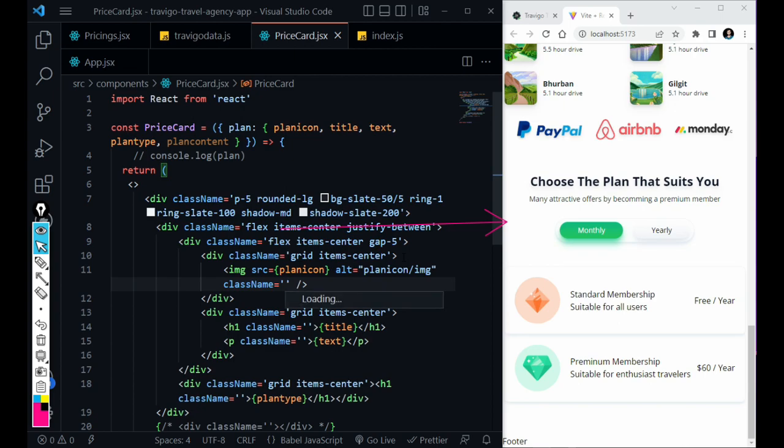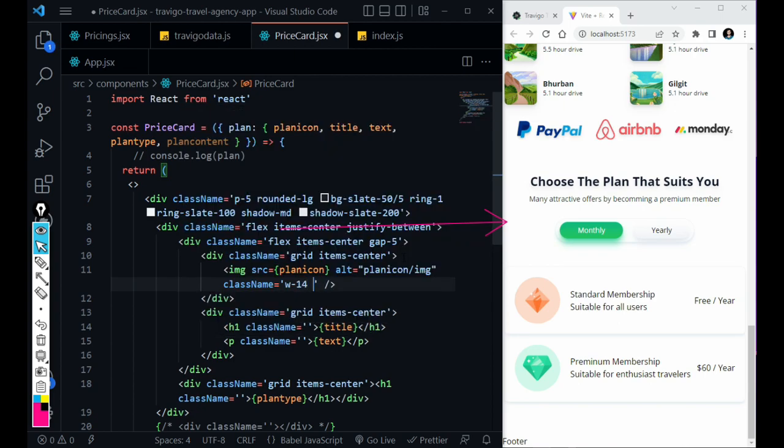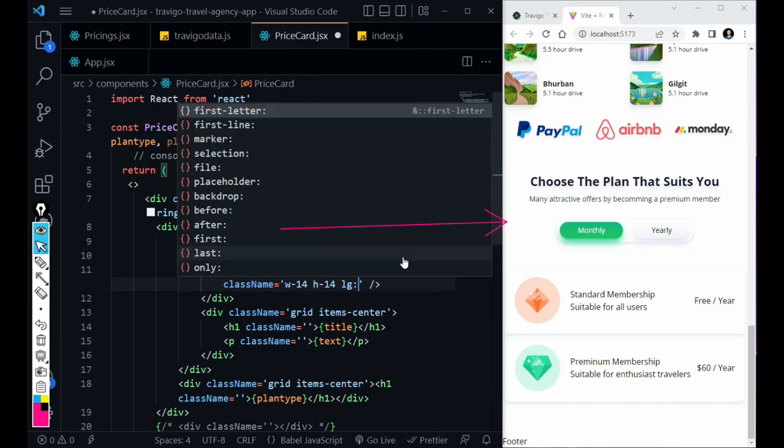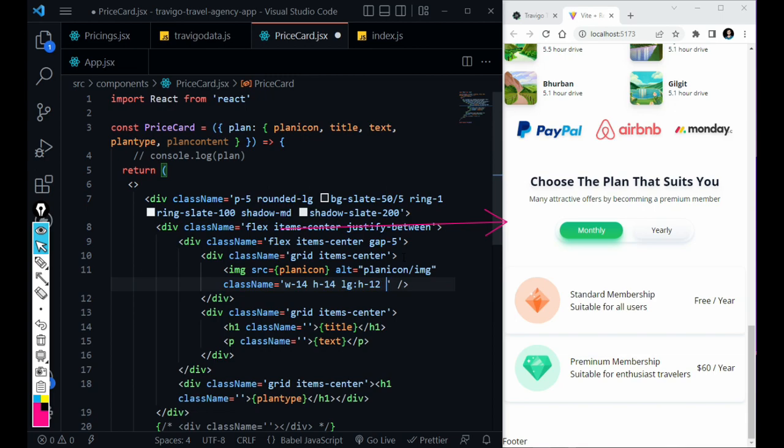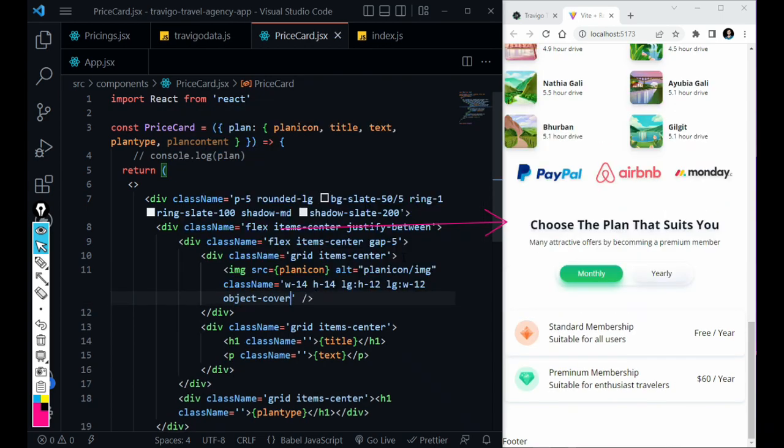To this flag icon, the width 14, height 14. On last screen I want height 12. On last screen the width will be 12, and object fit cover on every screen. Okay, that's pretty much.